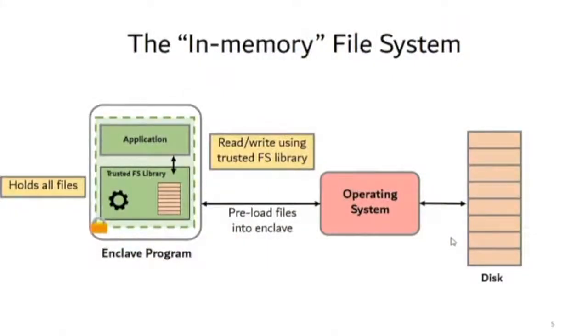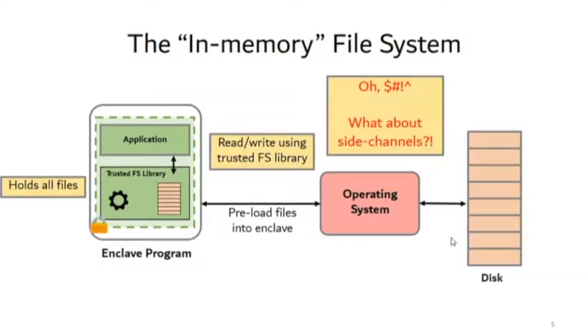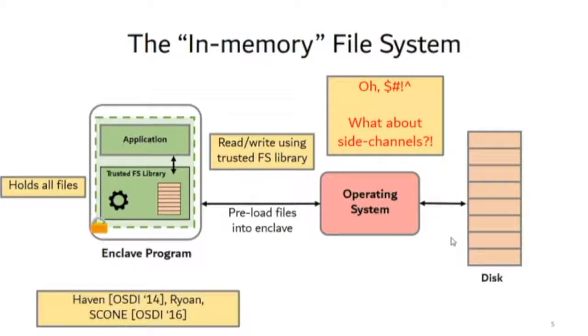But then the operating system technically doesn't really know what you've done within the execution frame, because everything was executed within the trusted enclave. So this is one of the proposed solutions to this problem. However, the problem comes about when you go into detail about SGX and you understand that SGX is not a completely trusted environment. If SGX had no side channel or no other sort of attack possible on it, then this would be a very good solution. But since there are side channels, we also have to consider side channels in this scenario.